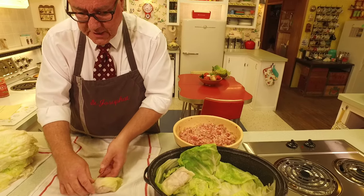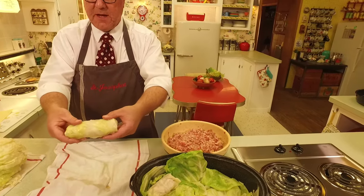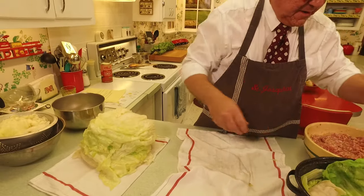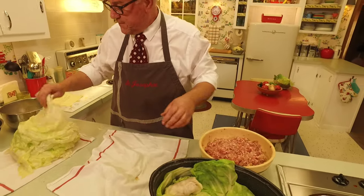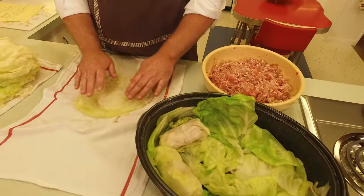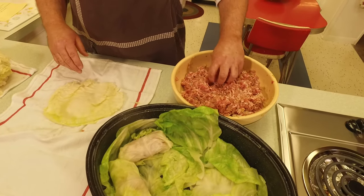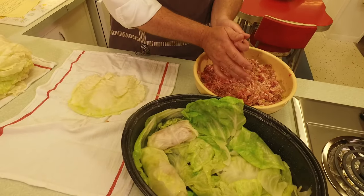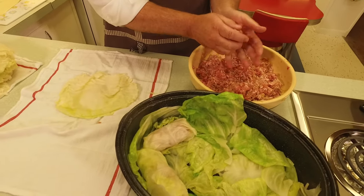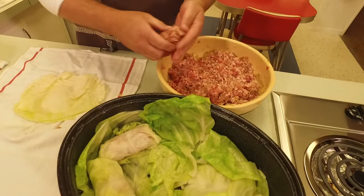Complete the roll. Rolling. Kind of like an egg roll. Yeah, or a burrito, right? Or a burrito, because that looks like a stack of pancakes there, or a stack of tortillas. So it's kind of the same idea. Yeah, I'm using a paper towel again. These leaves are still a little wet, and they will be, just from being in the boil pot. I like the size of these so far. These are going to be pretty filling and delicious looking.